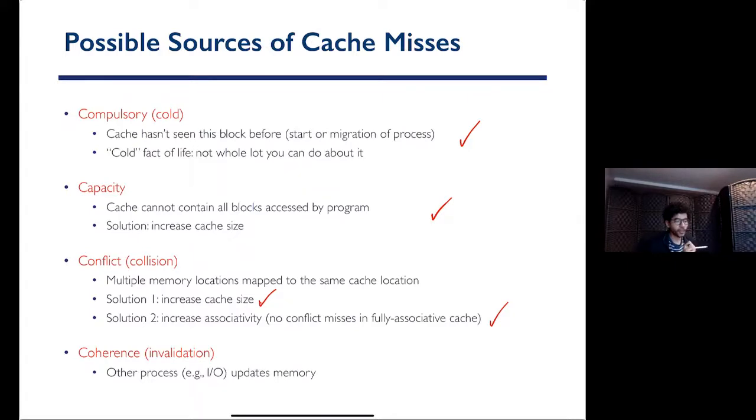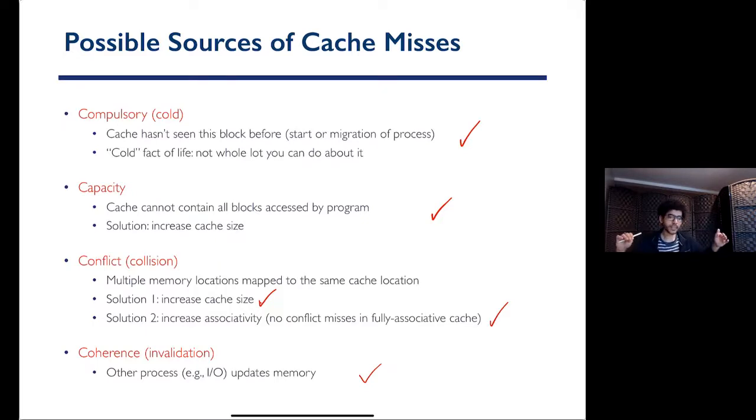The last one in this slide set is the coherence cache misses. Because I didn't talk about cache coherence in SE350, I'm just going to tell you at a very high level that in a multiprocessor where you have multiple caches, you need to make these caches coherent. So if the cache of core 1 contains the data for a particular address, then other caches for other cores should have the same data if they want to read. You shouldn't have a case where data is updated in one cache and in another cache you have outdated data for the same address.